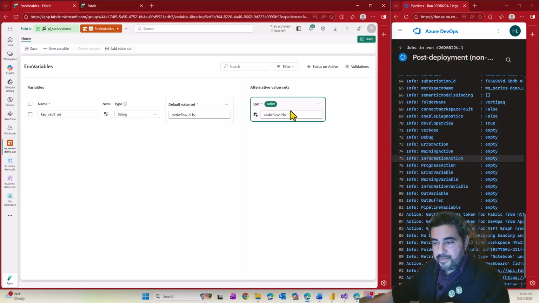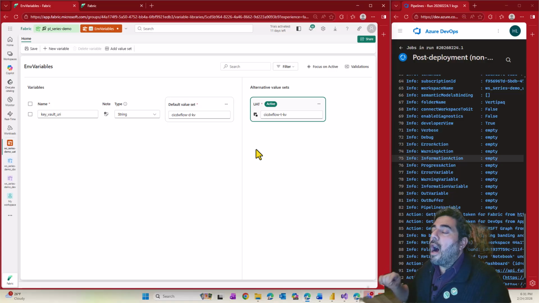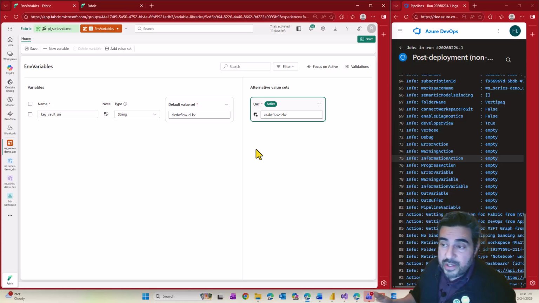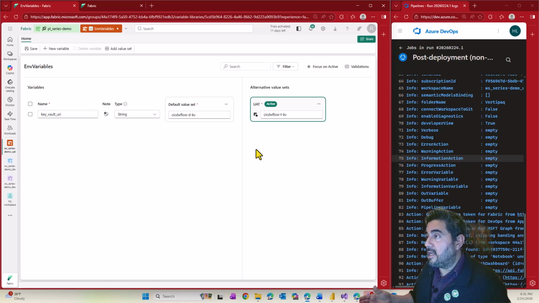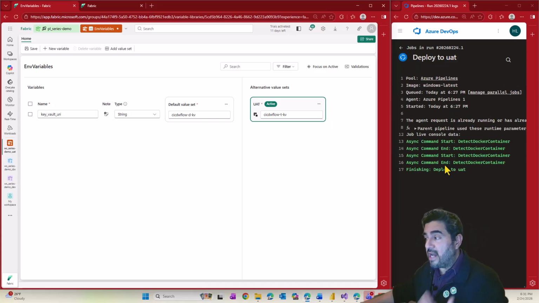Okay? So now this process, as of now, I believe it's still a manual step. I don't know if you can automate this one, but for the time being, there are still some manual steps. I'm confident that eventually we will be able to do it programmatically. But remember, environment variables are a very recent item within Fabric. It was released as in global availability, I believe, in September, October last year. So it's quite recent. Okay.